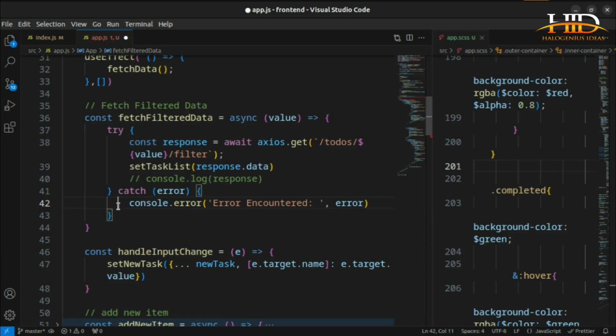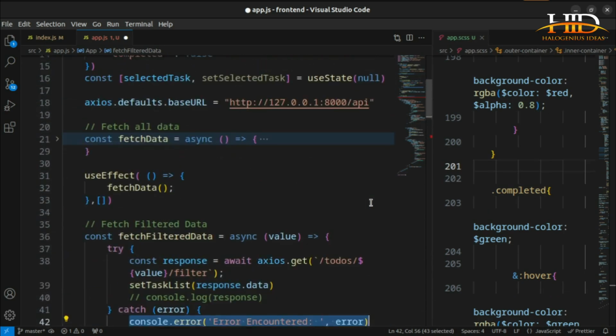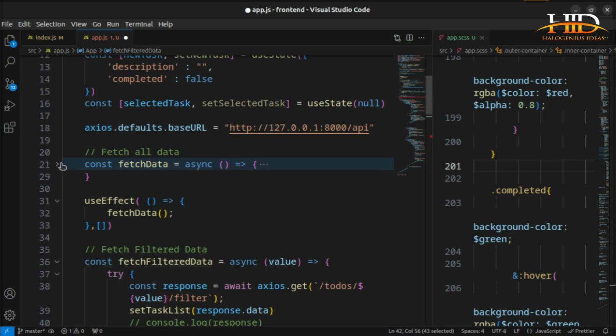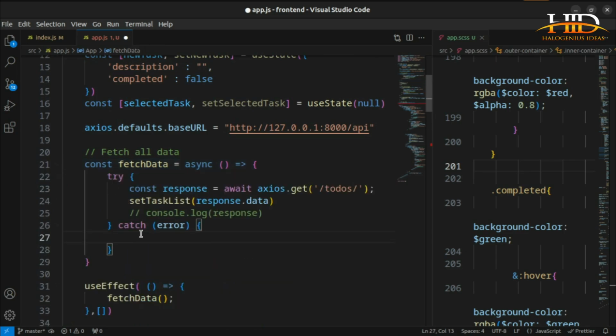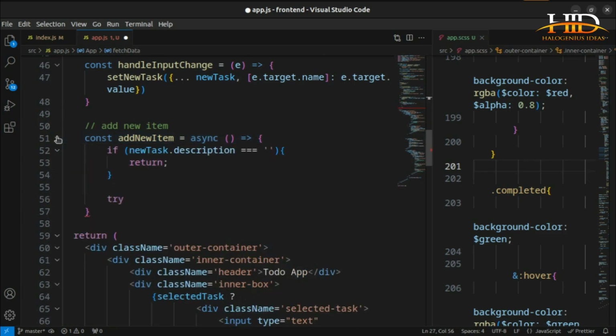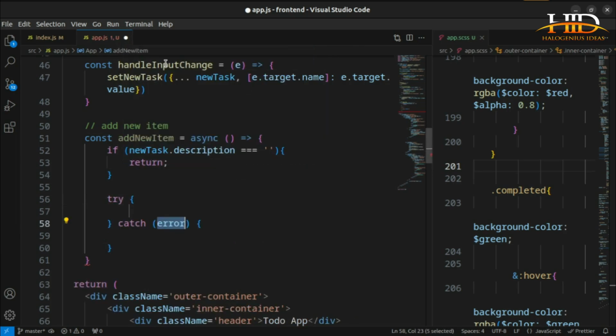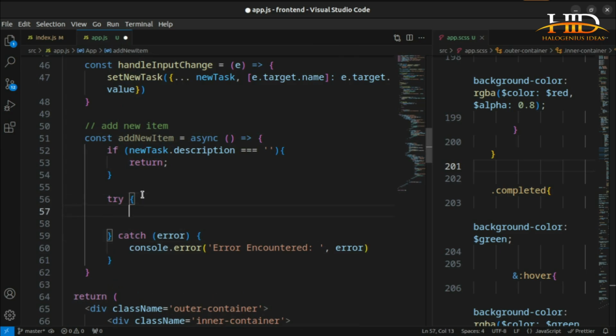Okay, so I think that will be all for this, and I'm supposed to put it in the fetch data. Yes, sorry about that. Okay, so go back to add new item. So try catch. Let me just write the error first so we can move on with our lives.